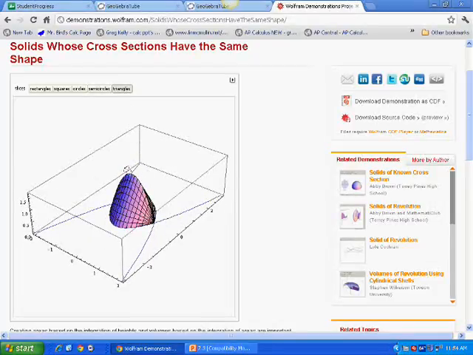That looks pretty cool. Kind of looks like a helmet of some sort. But then triangles would be base times height. And it looks like those are heights that are changing over the course of that interval. And so they would have to give you a little bit more information, or they'd have to tell you that they were equilateral triangles or something for you to come up with the height function and then integrate it.